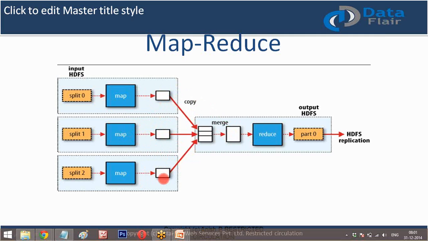Question: if I have 3 mappers, it is not that my mapper will always also run the reducer on the same box? No. On the same machine only the reducer is not running. If you see, I'm saying on the third machine only this reducer is running. You have 3 mappers running on 3 machines, and the same 3 machines cannot run the reducer on the same data they collected. No, not really. Not in the real case.